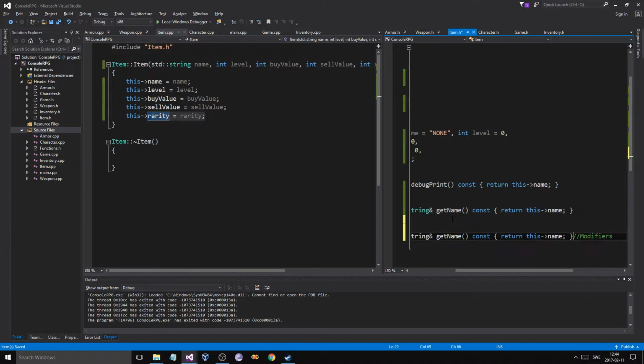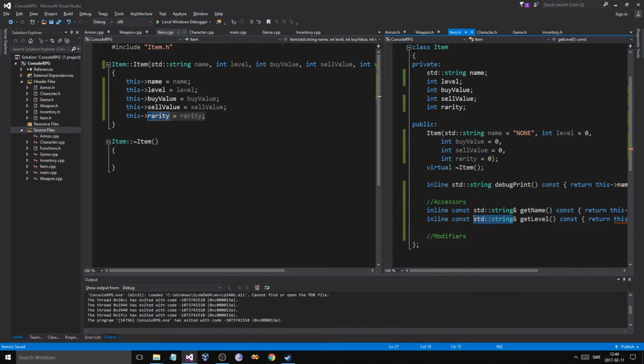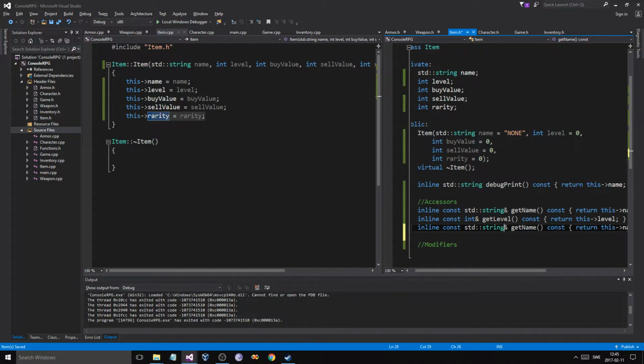We're going to make a bunch of these. And get level, and then return this level. We're going to just make that int. I'll use inline because this function is defined in here. Someone taught me that and it just feels better. If you know a better way, don't use inline. I've got to read a little bit more about that. But it feels good. Yeah, this get by value as well.